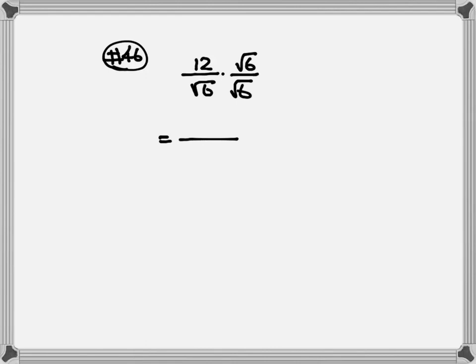Let's look at number 46. We have 2 over square root of 6. This time we have square root of 6, so I'm going to multiply exactly the same number to the top and the bottom. Again, concentrate on the denominator. The reason I multiply the same number is because I'm looking for a pair. So here's my pair. So 6 goes out, no more square roots.